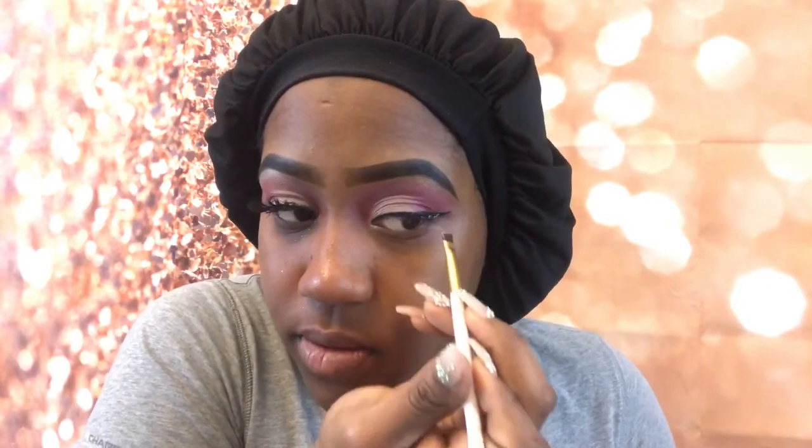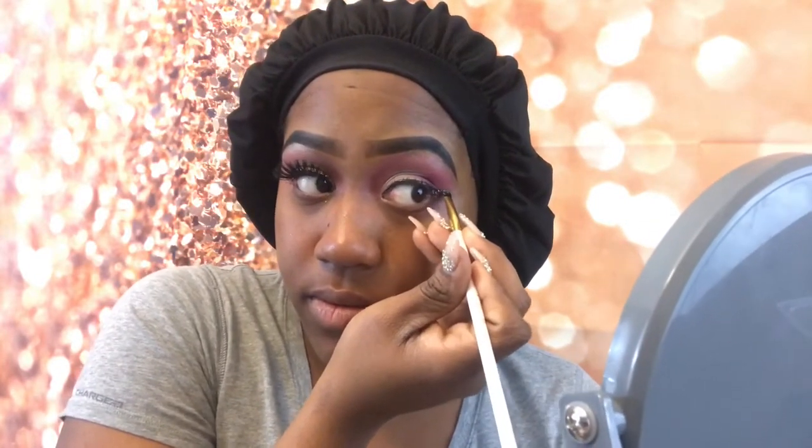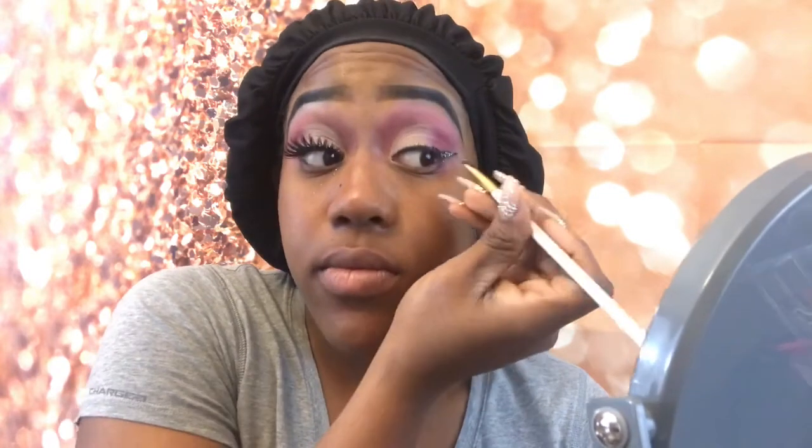Now going in with this loose glitter. I don't remember where this is from, but I ordered this online, and I'm taking an angled brush to apply the glitter. I'm applying the glitter wherever I put the Duo lash glue.